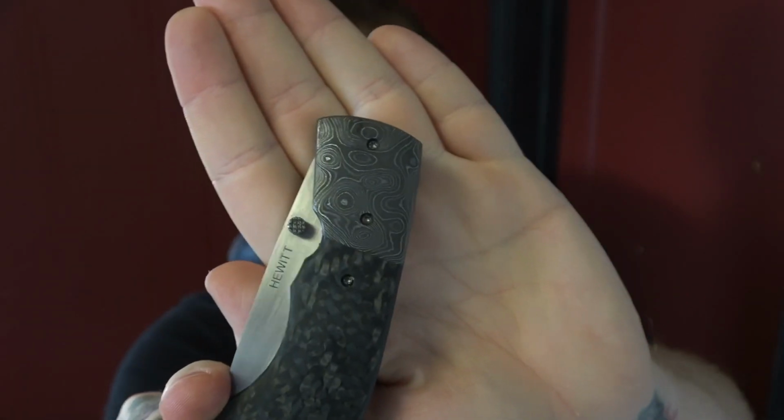There is blade play side to side. There is blade play up and down. It's definitely an older knife. But despite all that, I actually really enjoy this knife. Also, look at those pretty ass Damascus bolsters. I'm not a huge fan of Damascus on my blades, just me personally, but on a bolster, on scales, on clips, on pivot collars, I love it. This thing is beautiful.